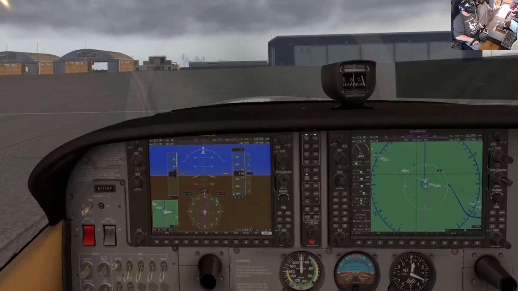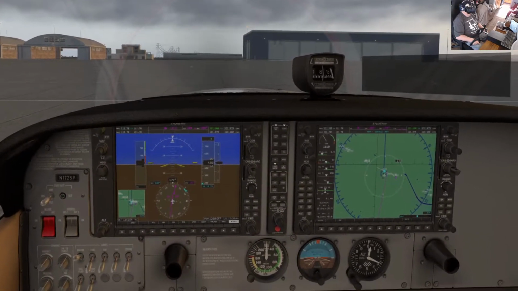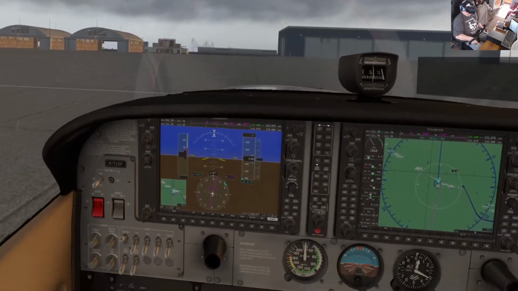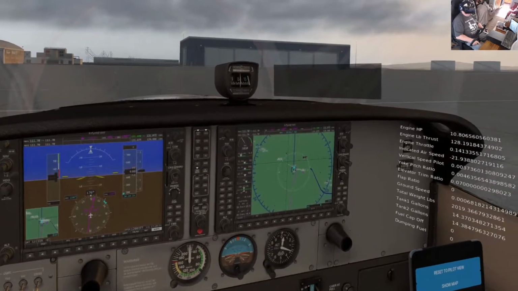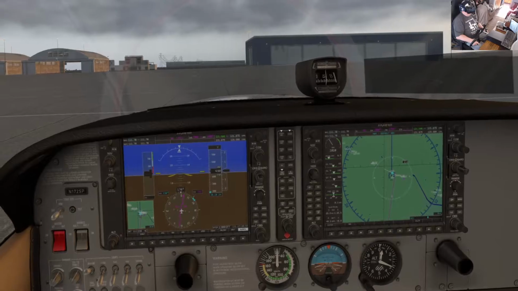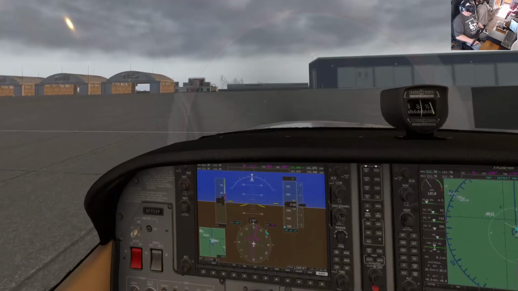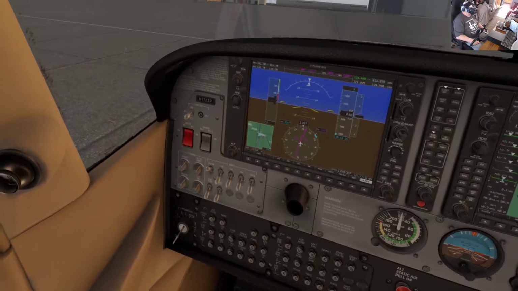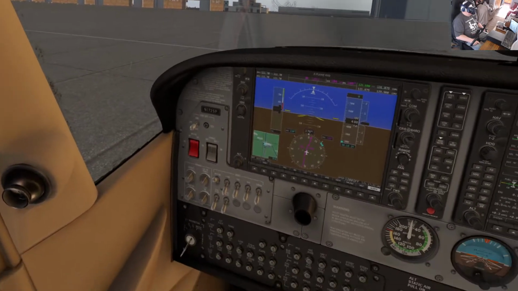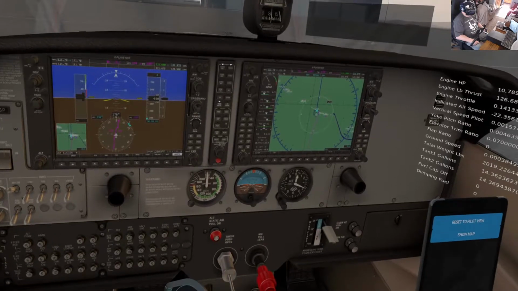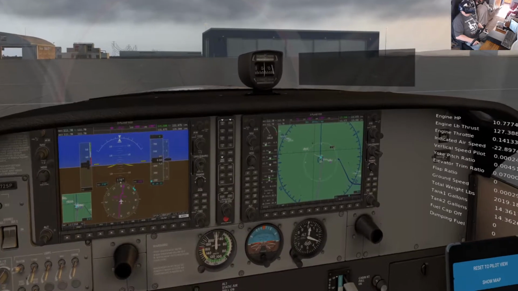Quite frankly, in VR, I actually like the sim gauges a little bit better. I can read the numbers in here, but they're small, there's no doubt about it. They're small. And I'm running a Vive Pro 2, a pretty high-end headset. They may get a little more readable if I try to increase my resolution, my super sampling, but I'll have to play around. I just normally don't fly this big plane.